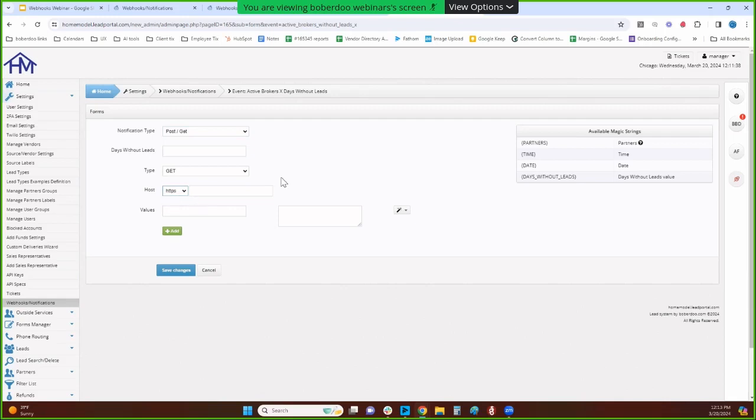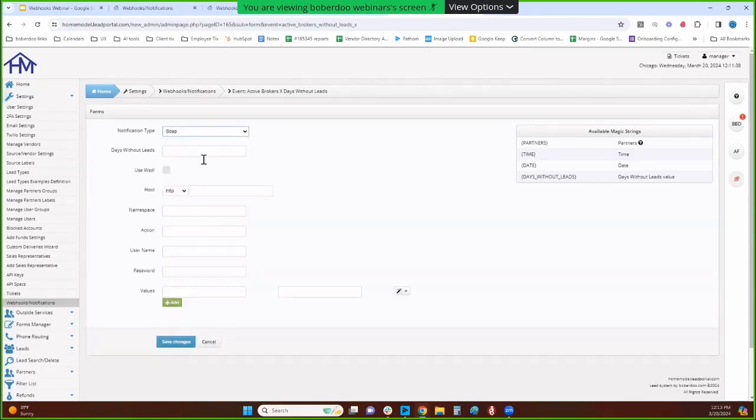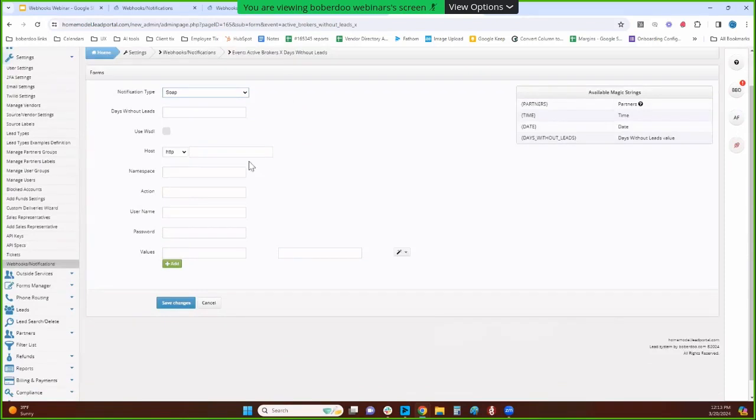Also, an older way of sending the webhooks would be through a simple post or get. When you're looking at a very basic post out, they are becoming less and less common. But if it was something like a Zapier route or something like that, you could set it up right here and not have to go through the custom delivery wizard. But you're going to have less options here.